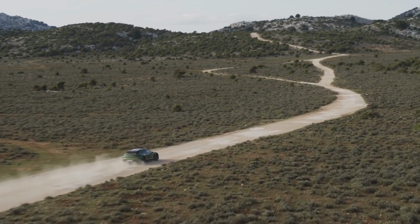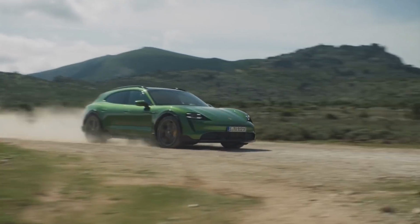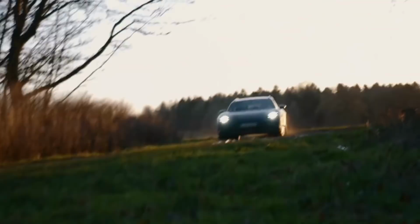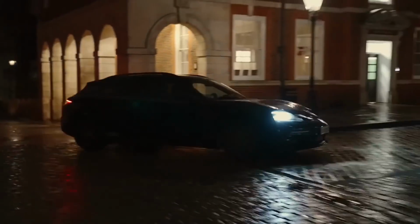This raises the suspension by a further 10mm for extra ground clearance, although Porsche were keen to stress, this doesn't make the Cross Turismo an off-roader or even a soft-roader. And finally, they've included Lift Mode, which you can activate only at very low speeds, but it will raise the vehicle even further for those obstacles you might find in the urban jungle, like aggressive speed bumps, which aren't Porsche friendly.